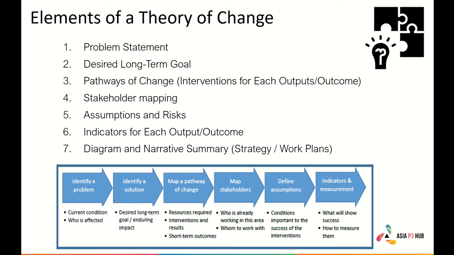The fourth point is stakeholder mapping. Now we know what we want to do, but then we need to map out who already has a stake in the issue that we try to address and have been involved in maybe doing the same solutions. It's an opportunity to see whether we can work together with them and tap into their expertise.